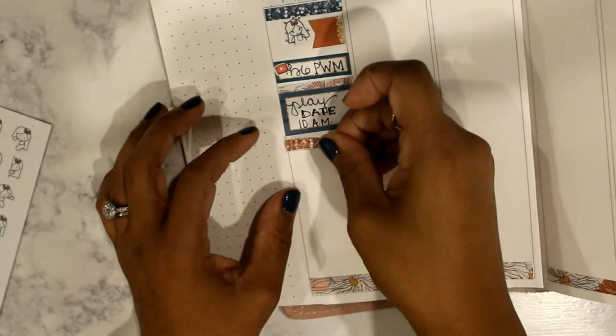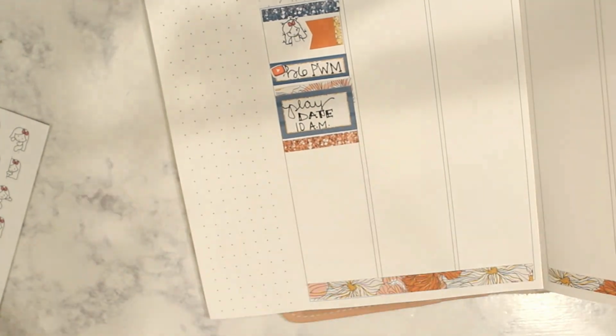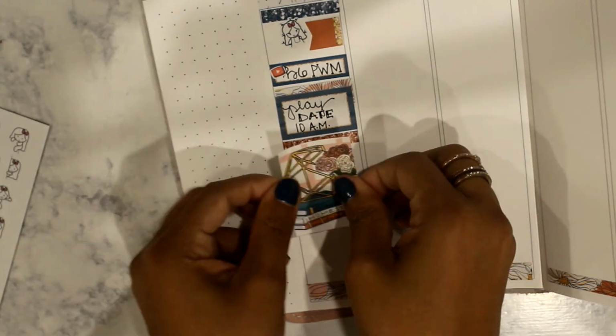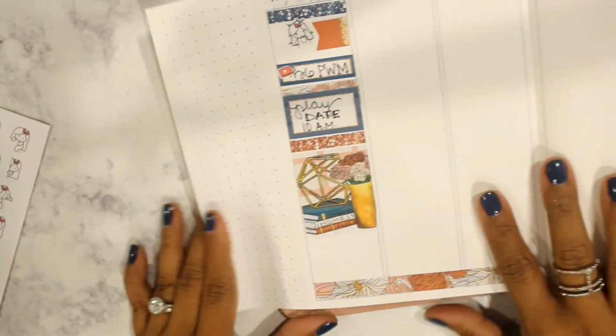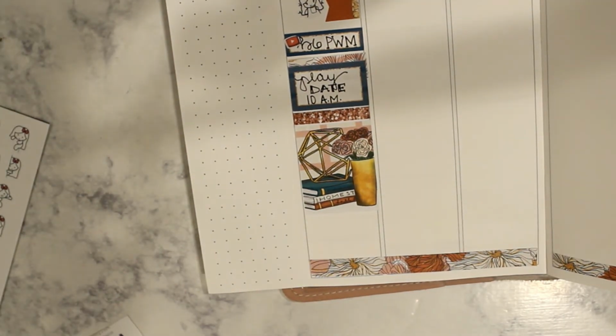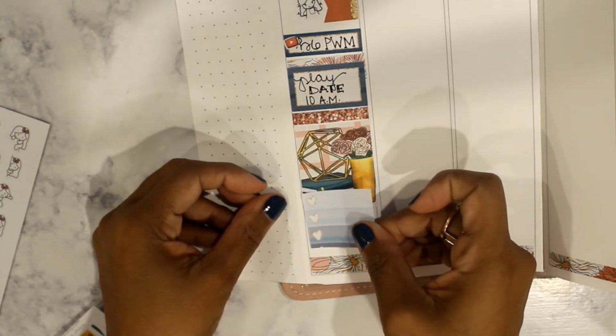And then I put down a piece of washi from the kit and a half box. I love that these half boxes are square. Y'all know that I dig me some squared boxes, which sounds weird to say because boxes with square edges should be the thing, right?